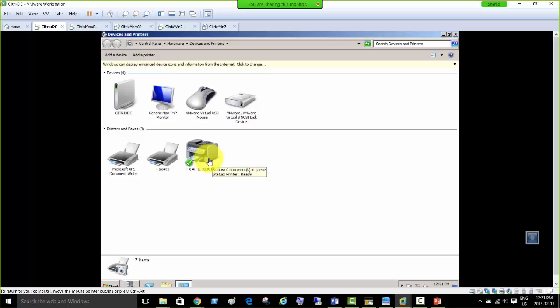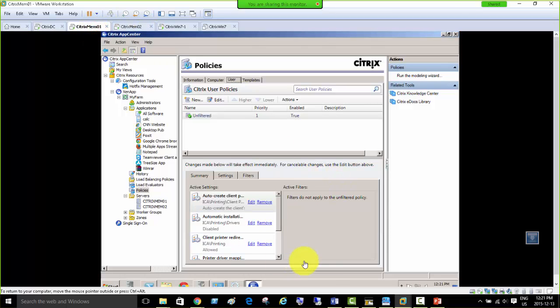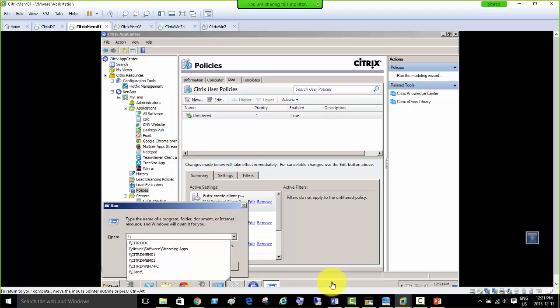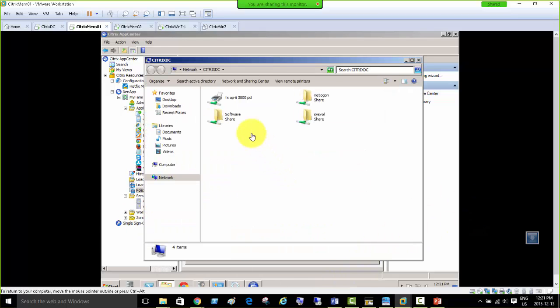So it is a printer available on the domain controller. If I go to my member server or from a client, just go to Run, backslash, the name of my domain controller, which is Citrix DC. When I press enter and the shared folders open, there's that shared printer that is available through that domain controller.